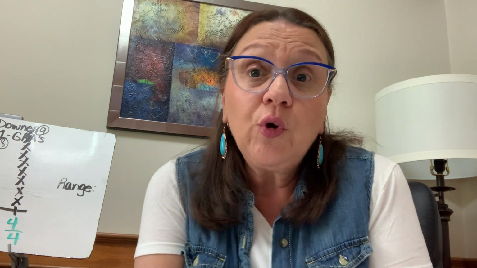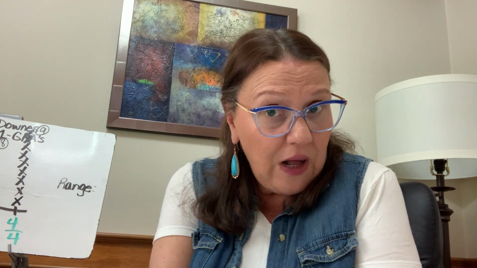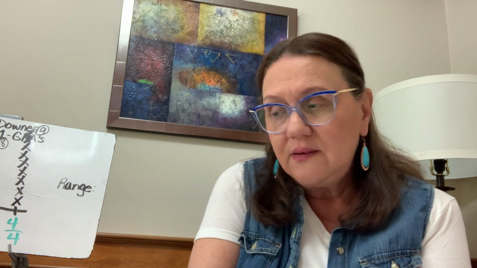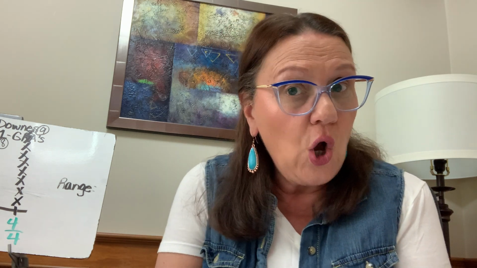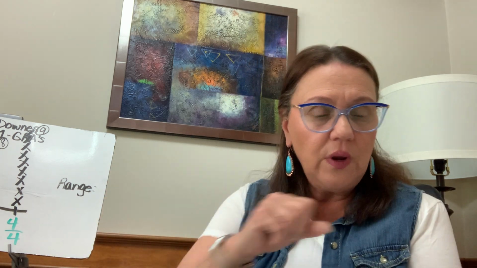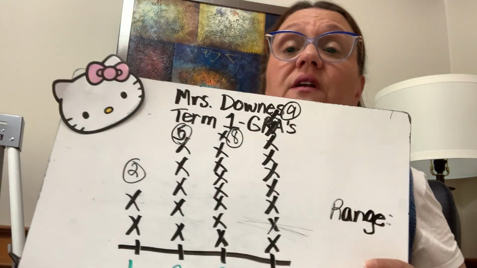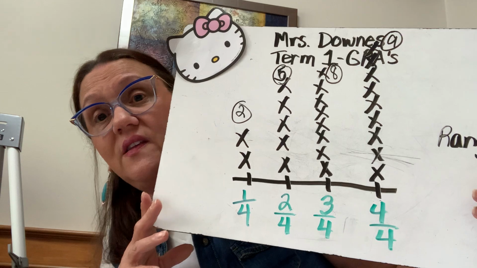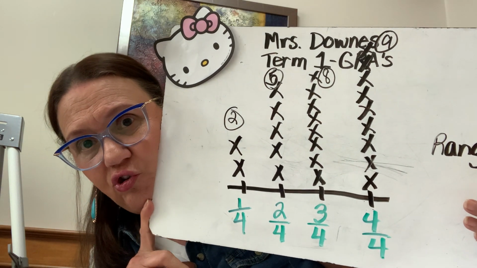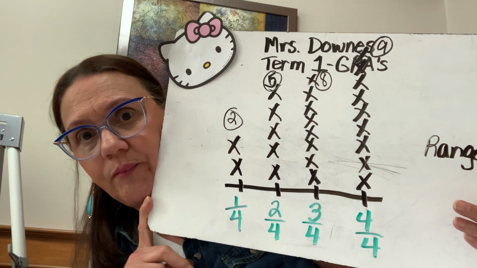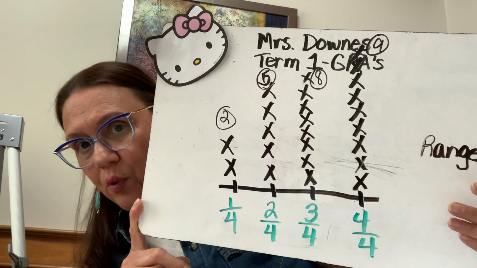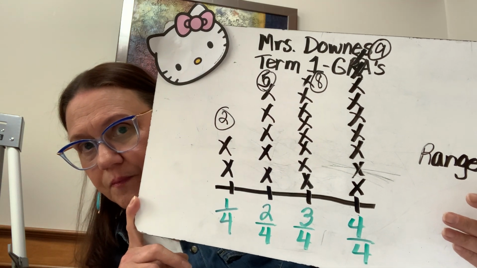This is video number 2 on line plots, and today we're going to focus on analyzing line plots. This is beyond what you've done in 3rd and 4th grade. This is a 5th grade standard. So what we're going to do is use the same example that we did in our last video. Here are the pretend GPAs for term 1. Same line plot as we used before.